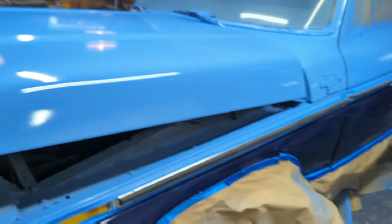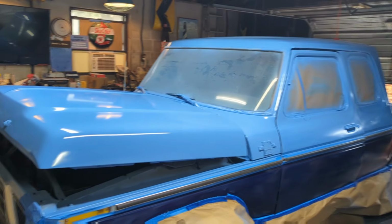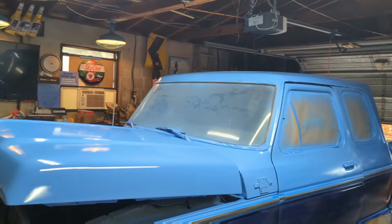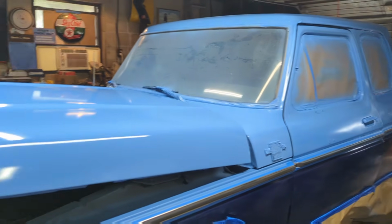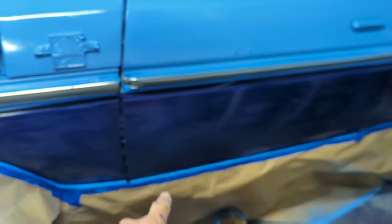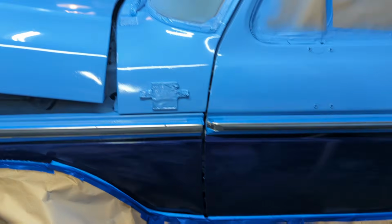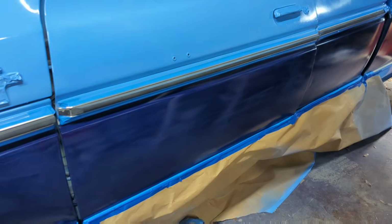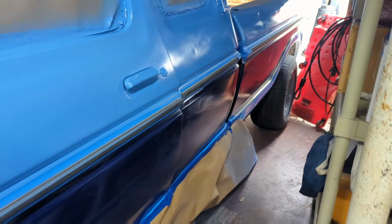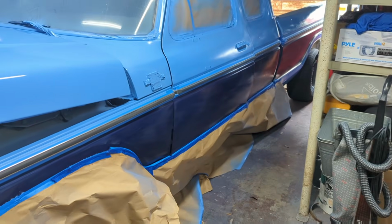So that's done on that side. That was 4 coats total. All the light blue's done. We got primer plus at least 3 coats everywhere, 4 in spots. So that's looking real good. This side I've already done once. You guys saw that. But we got a little overspray on it, and it's got some white spots anyway, so I didn't bother taping it off a lot. We're going to go ahead and give this at least another probably 2 coats. And then we should be done with the front half of this truck.